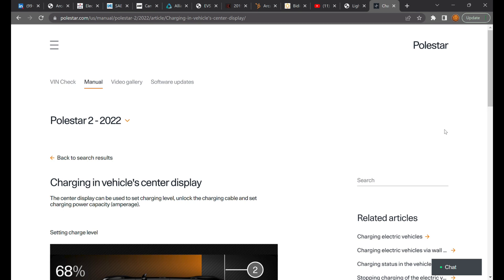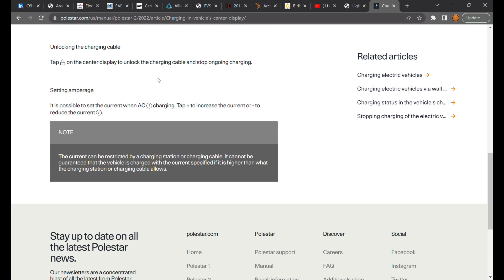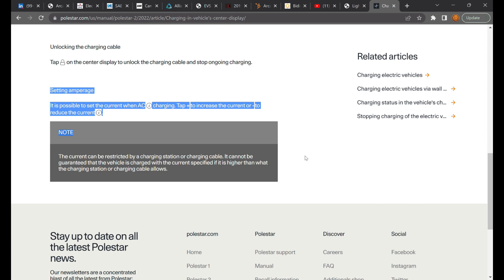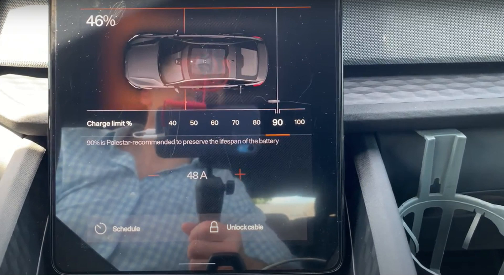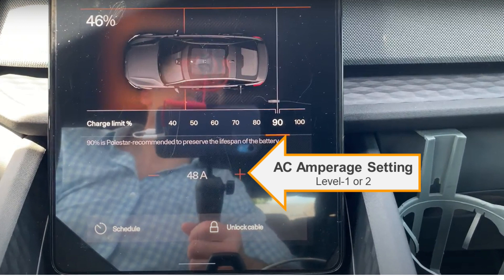I wasn't really happy with the output of that charging station, so it made me do something regrettable — I went and looked up the owner information on the Polestar 2 to understand what the display was trying to tell me. When DC fast charging, it will indicate the kilowatts the vehicle is receiving. Underneath that, it shows the amps and the volts, so you multiply 203 amps times 417 volts and you get 84,651 watts, or 85 kilowatts. In the center display, it will allow you to set the maximum amperage of AC charging it will pull when plugged into a Level 1 or Level 2 charger. The reason you do this is it allows you to lower the amperage being pulled in case you're tripping a circuit — so if the vehicle were plugged into a 50-amp circuit and pulling 48 amps trips it periodically, you can back it down from this display.